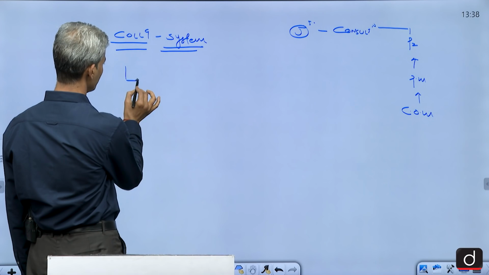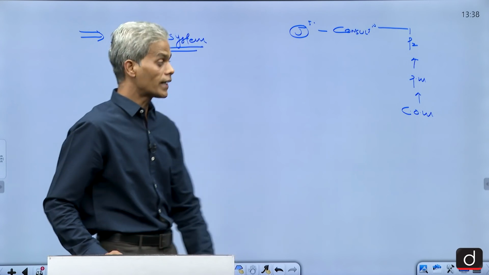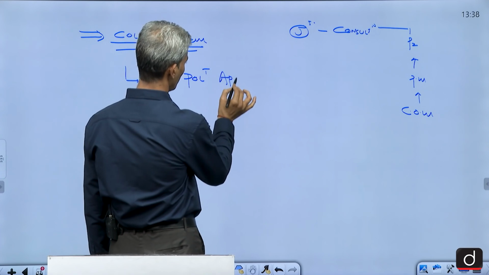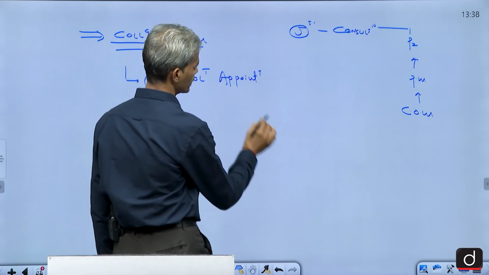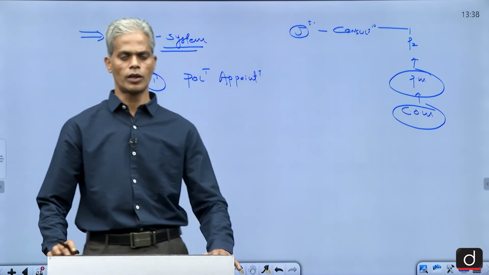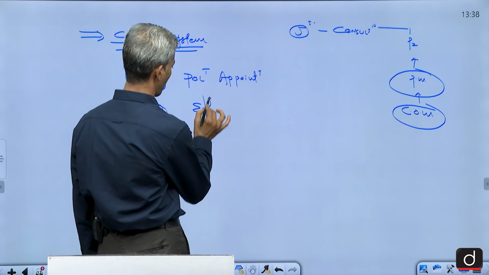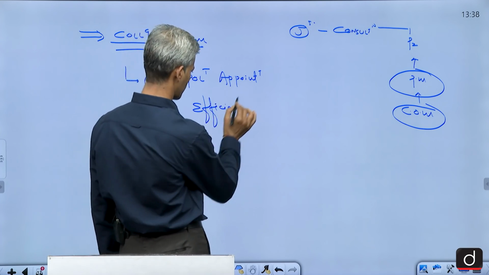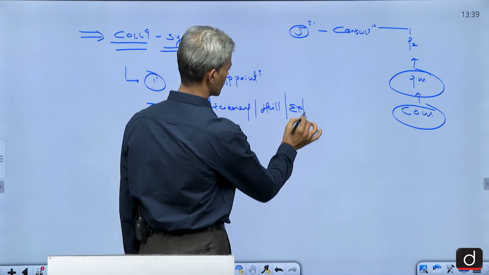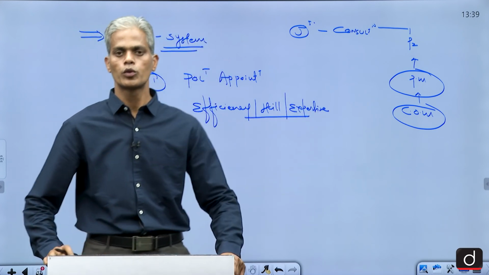The first argument given was that a lot of political appointments are taking place. That means here, rather than judicial appointments, a lot of political appointments take place because the names are obviously coming from this particular part. Political appointments here means what? They do not have the requisite efficiency, the skills or the expertise which are required for performing as a judge of the Supreme Court.